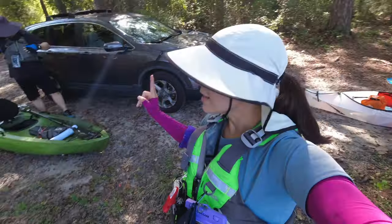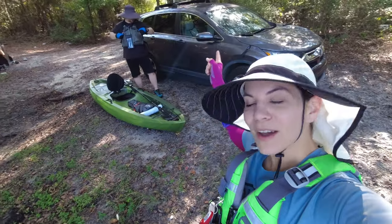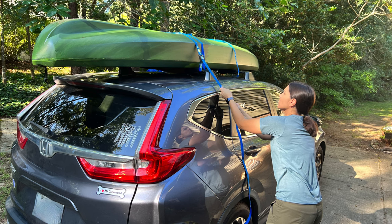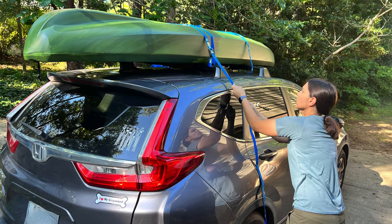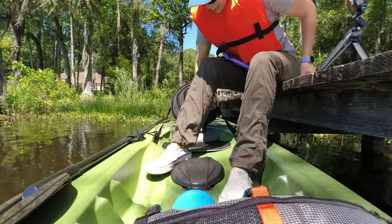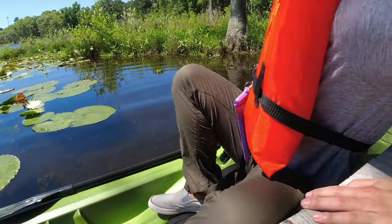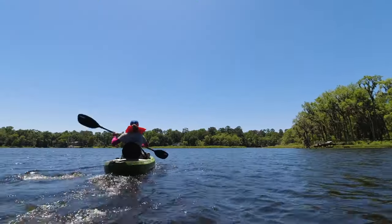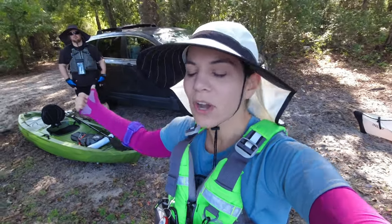The special thing about today is we actually put this kayak on the roof of this CRV. So we car-topped the hardshell kayak for the very first time, and it was an exciting journey to learn all about that. We got this hardshell kayak a couple months ago for $250 from Sam's, and we didn't expect to travel with it, but we've actually taken it out three times so far. Twice we put it in a car, and this is the first time we put it on top.